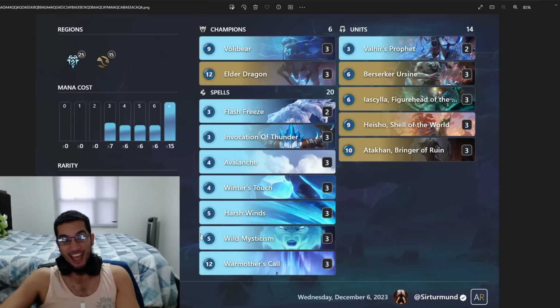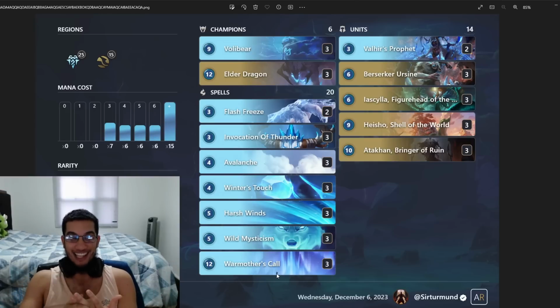And then add to that War Mother's Call, and you get this really ridiculous deck that just puts so much value onto the field, so much so that the opponents really cannot deal with it. It's hilarious. You're gonna see the games coming up today. I think we have 7 games in total. We have 4 ranked games and 3 normal games that I did before rank queue opened up. So I hope you enjoy all those games.